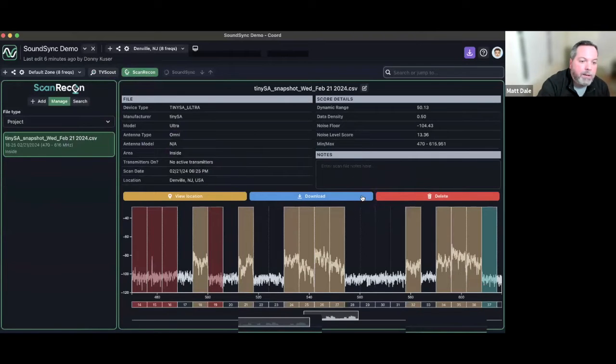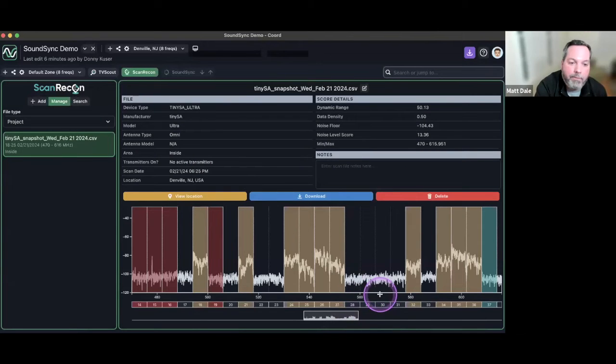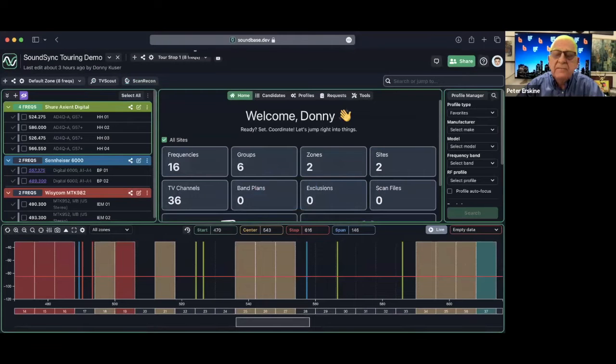Yeah, right now we just have downloading of the CSV that is converted, and this would be Soundbase globally. We're not just talking about Pro here. Converted meaning, if you have multiple bandwidths of Tiny SA that you've used Soundbase to stitch into one file, when you click that download button, it's going to give you that one CSV file that includes all of those. There are no other formats like PDF or anything like that, right? Correct. You'd have to open it in Excel or something and manipulate it. Yep. Okay. Cool.